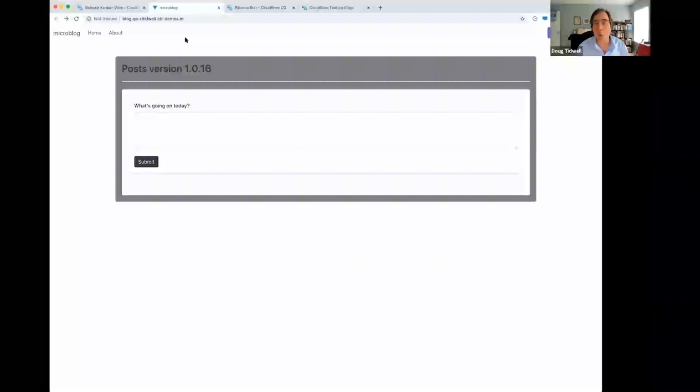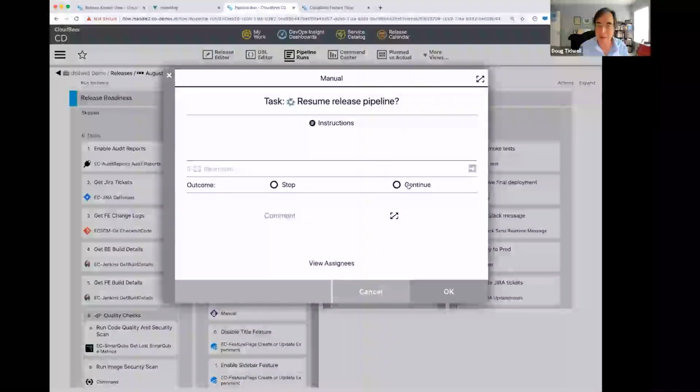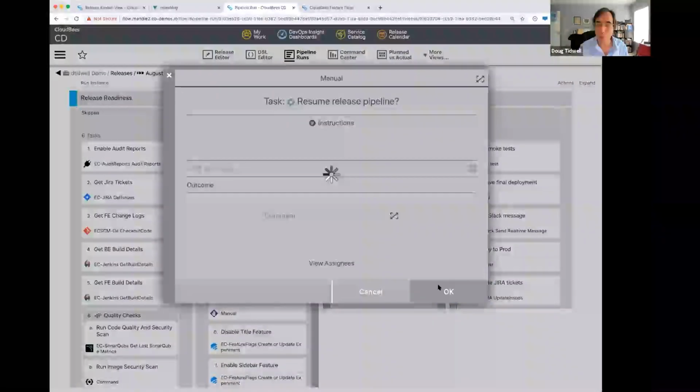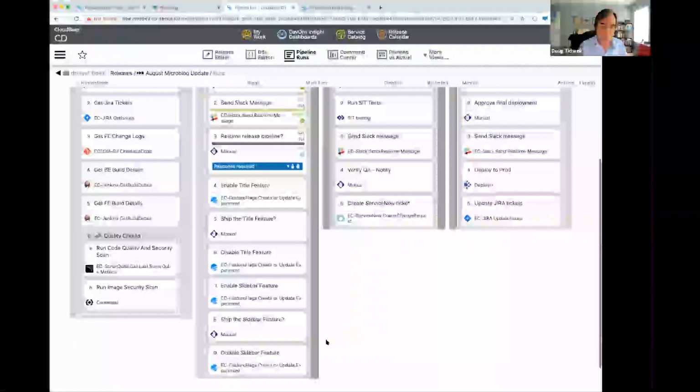So as we go through the release pipeline, from the release manager's point of view, I can change those flags and we'll see different behavior in this application, and we can make a decision as to whether we want to continue or not. So I will go ahead and get this thing back in action. We will continue. I'll click OK, and this will go through several steps here.